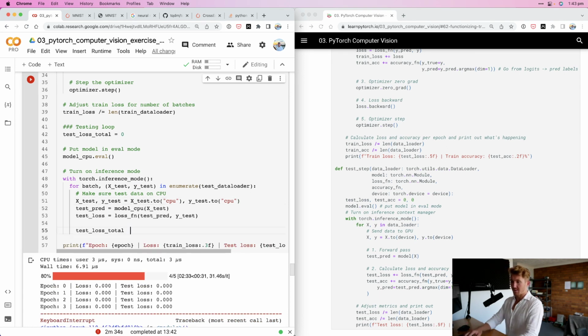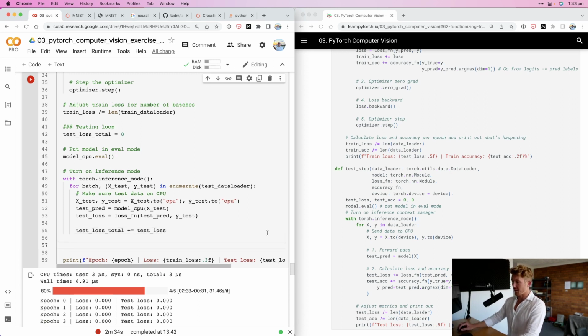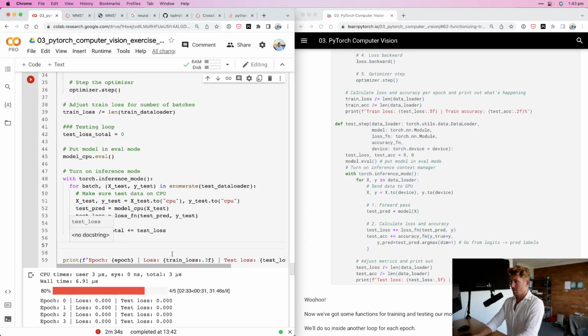Test loss total, we're going to add this up. Plus equals the test loss. And then test loss divided by the length of the test data loader. Test loss total. And then we can print out what's happening.